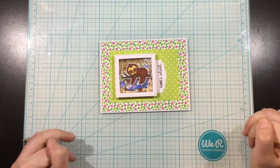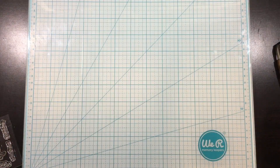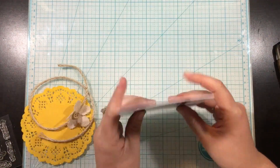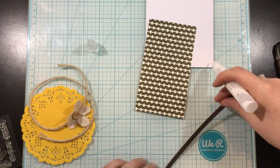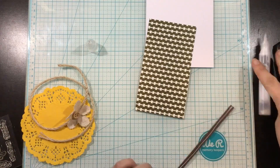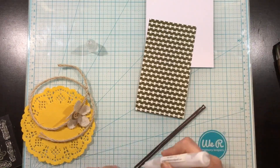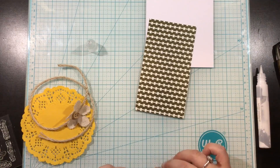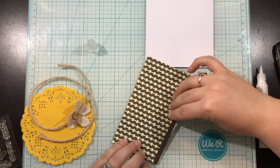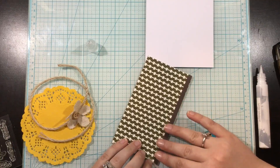Moving on to collection three, I'm going to be using sketch two and I did tweak this one just a little bit. The theme is exotic animals, but I was really drawn towards this twine with the flower on it. Originally I was going to incorporate the meerkat from this collection, but it just didn't work — the meerkat wasn't sized the way I wanted next to the flower, it looked dwarfed. So I omitted the meerkat and I'm going to be using that on a card later on in this video.